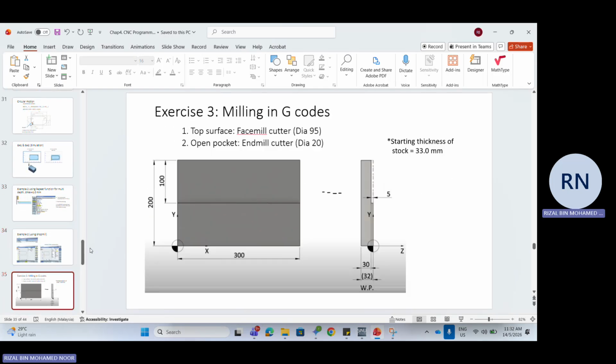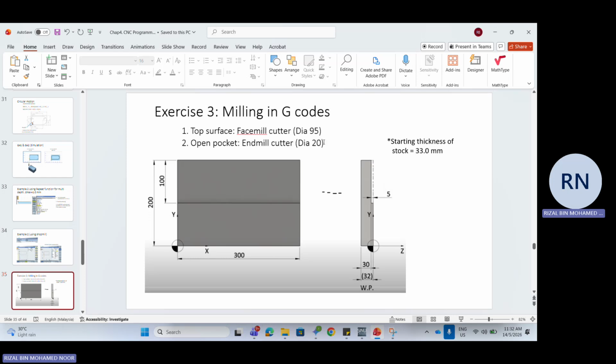For exercise 3, we will use some program guide G code for facing and also an open pocket using different diameters. For facing, we use a face mill with diameter 95.